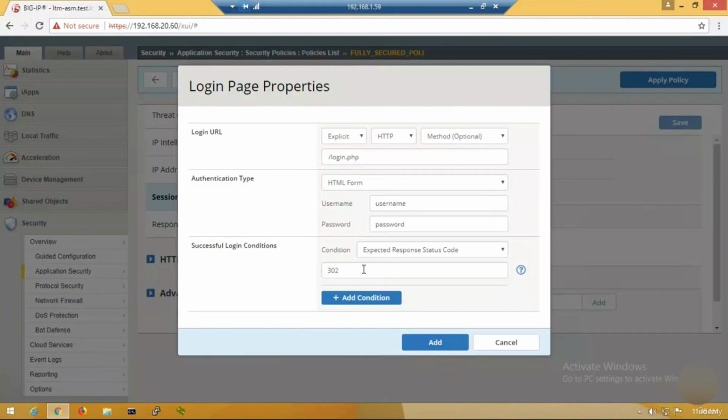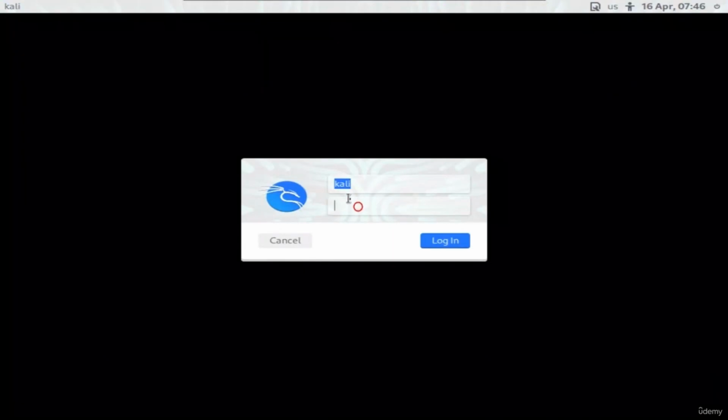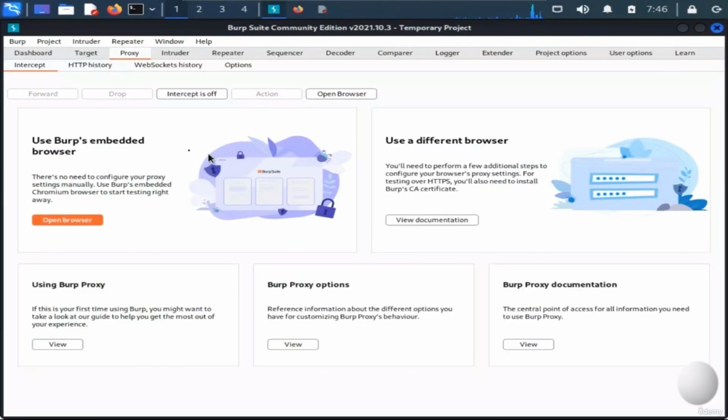Okay, let me show you why I put 302 here. I'm here in Kali Linux. Let me log in firstly. I'll start Burp Suite as a proxy. We will speak about Burp Suite in the upcoming videos related to other attacks, but for now I will use a proxy here to start showing you the response from the web application to our client. So Kali Linux is considered a client trying to access our web application, right? So I will click on intercept and make the proxy work.